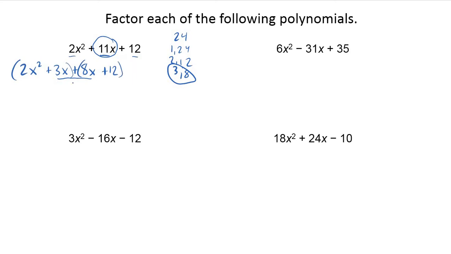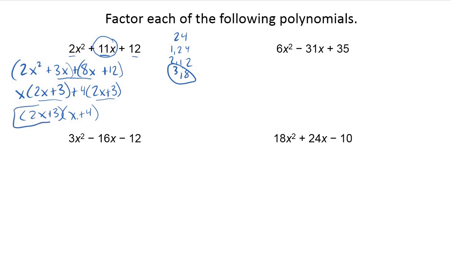What could I factor out of this? Think about GCF. Well, from this first one I could take an x out, so that would leave 2x plus 3. And out of this next one, it looks like I could pull a 4 out. So 4 times 2x plus 3. Now notice something: 2x plus 3, 2x plus 3. Hey, those match. So what if I factor that out? I'd have 2x plus 3, and what's left behind? x plus 4. And again, once you do a few of these, you could just write your answer from this step. You'll see where you're going. But there's our answer, and we can multiply this together to check ourselves. That's how we do it, okay?